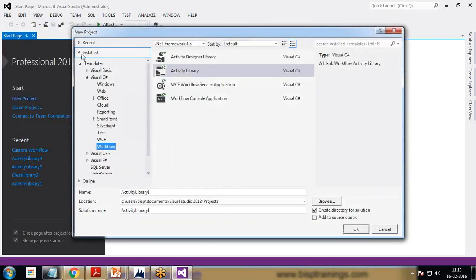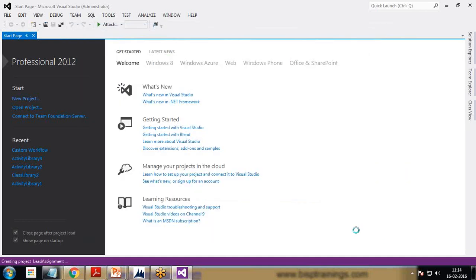From the list available on the left side, select Workflow, and under Workflow select Activity Library. You can provide a name for your activity library. In my scenario I provide the name LeadAssignment, and click on OK.